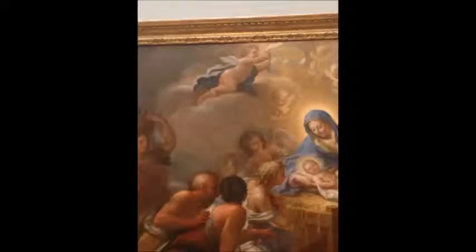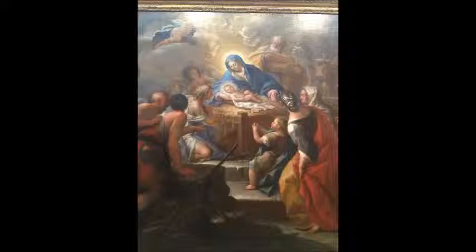In The Adoration of the Shepherds, Matisse is showing the viewer shepherds paying homage to the newborn Christ. This act of paying homage symbolizes the spread of Christianity throughout the Western world. Matisse has a more naturalistic style in this oil painting. In this painting, Matisse has a beam of light from heaven shining down on Mary and the infant Christ, while the rest of the characters are veiled by a light shadow.